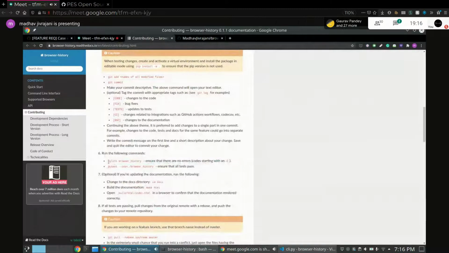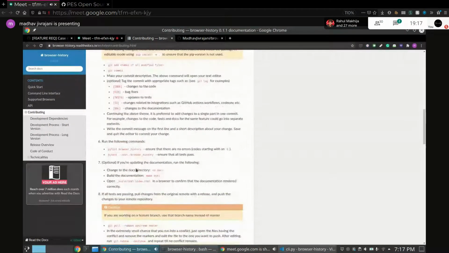So you need to run a pylint test and you need to run a pytest. What a pylint test does is it ensures that your code is up to the standards that the maintainer has defined for the repo, or the default standard of coding in Python. So it ensures that your code is up to mark in that respect. And what pytest does is it'll run the tests that have been written in your repo to ensure that your code hasn't broken the build, and all other components work fine. This repo is exhaustively covered with tests, so it's very important to run these tests before sending your code back.